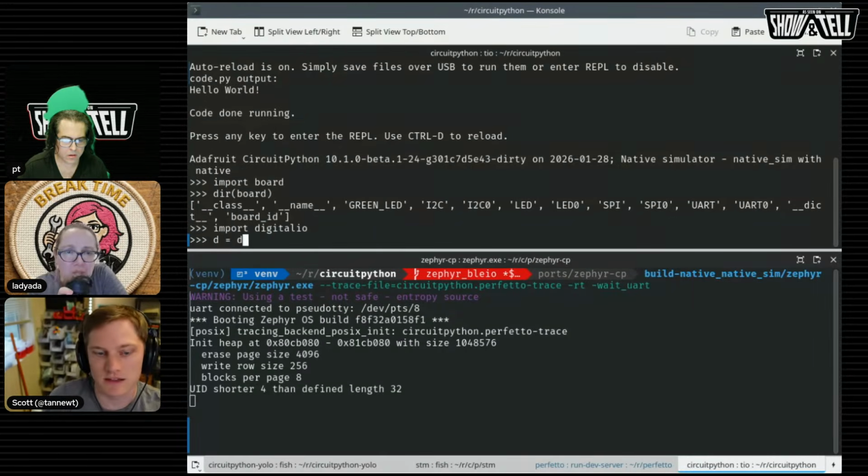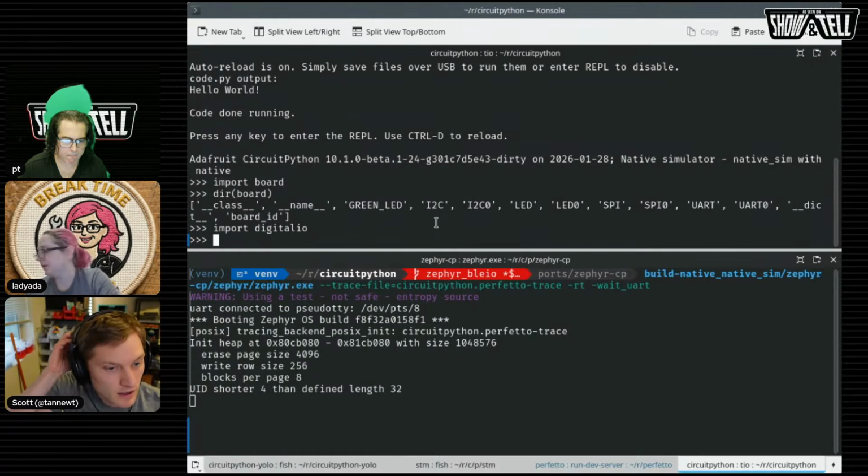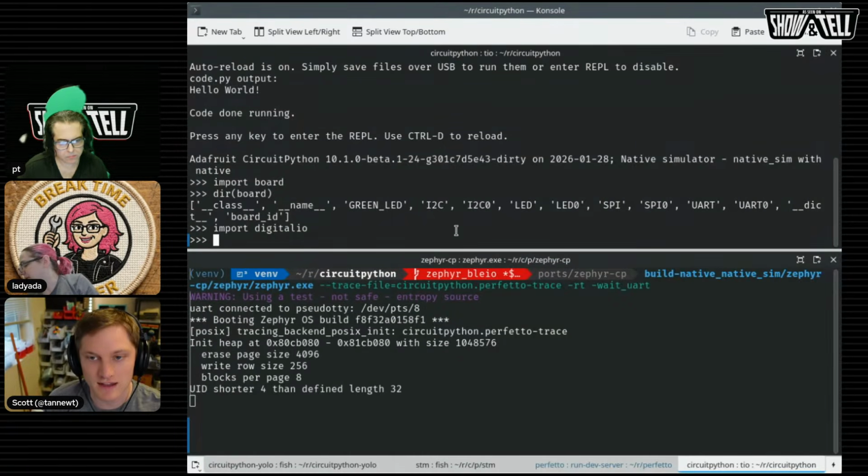We have the default Zephyr buses added here. So we have I2C, we have the LED, we have SPI, just from the stuff that I've already done. And so yeah, that's the simulator running. So this is CircuitPython running on my machine natively as a 32-bit binary, so you can use debuggers and stuff.